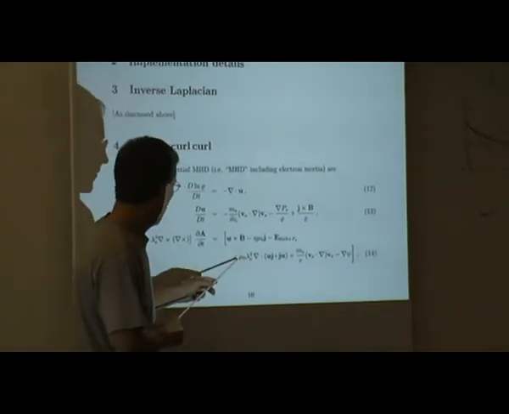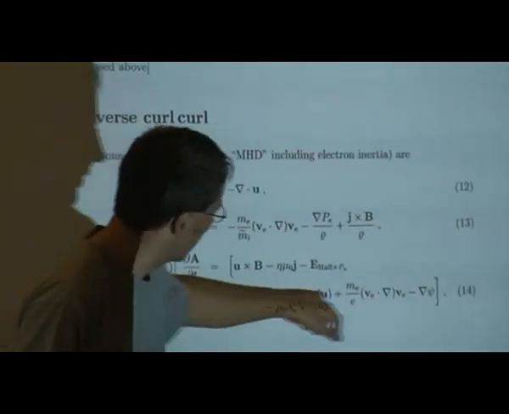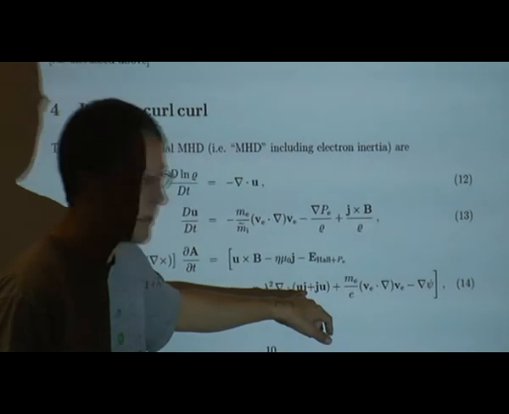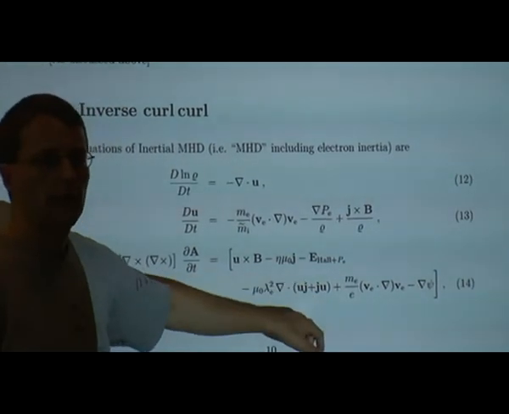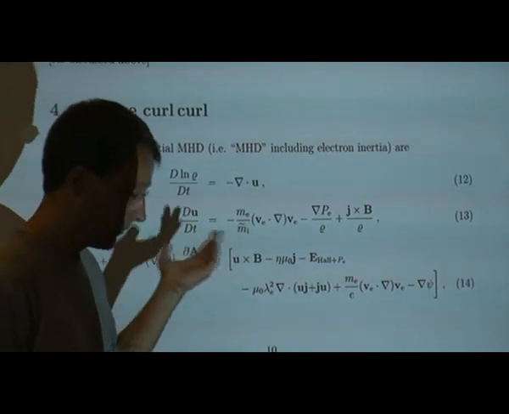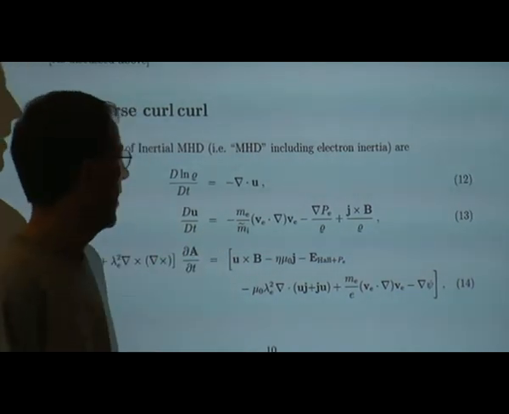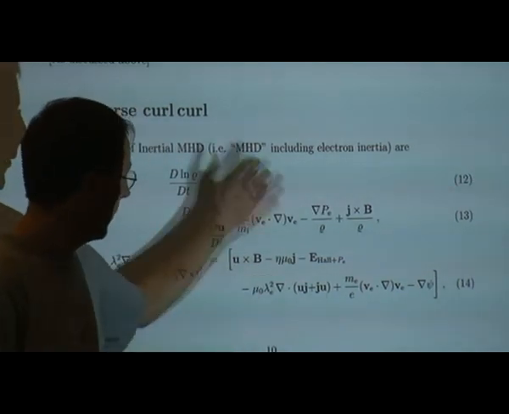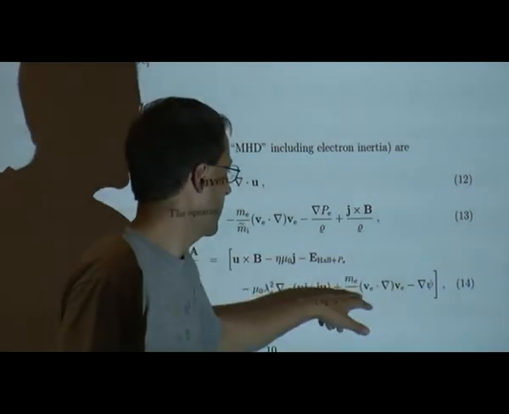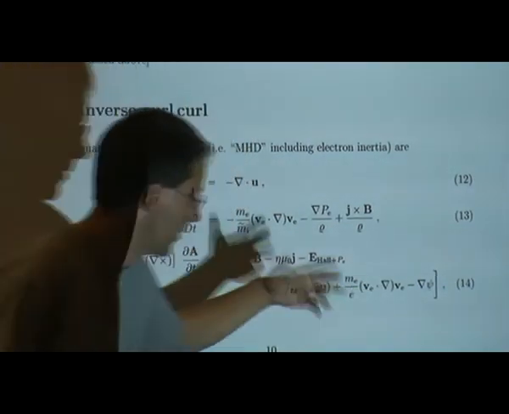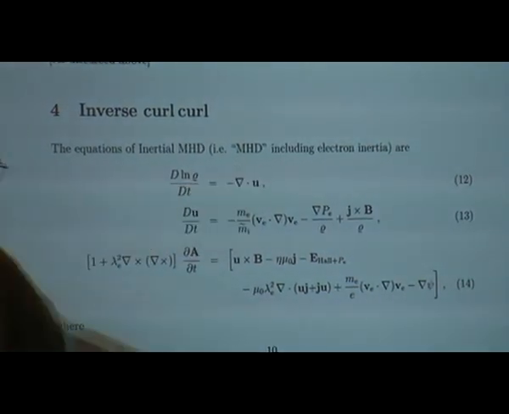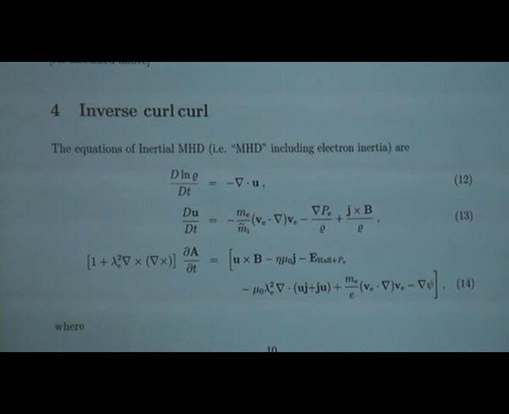But well, this here is slightly worse because that's the derivative of the current, and that means that's the third derivative of the vector potential, which we would have to calculate in order to get that. But we can do that if we really have to. If inertial MHD pushes us to do that, we can do that. And then here, this is just a standard kinetic derivative, also not with the bulk velocity, but with some other velocity, but we also know how to do that.